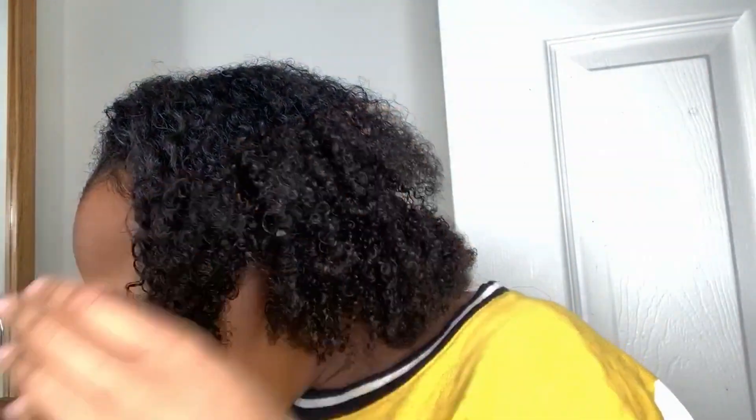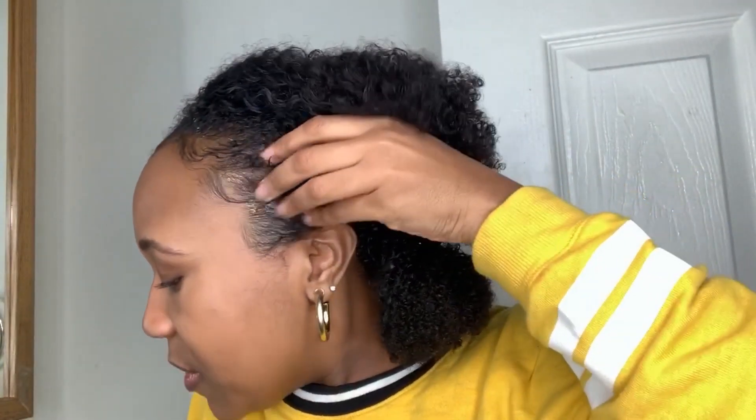Because who wants to keep cutting their hair, especially when you want length — health first, obviously, which is the reason why I cut it. I'm just going to take a little bit and put it on my ends, just a little, not a lot, because I like to do that anyway. So there's my little curls. I like to get my edges as well. I do like to give myself a little scalp massage and not just put it on my scalp and leave it. I'm going to do the exact same thing to the other side.